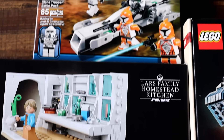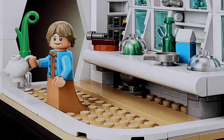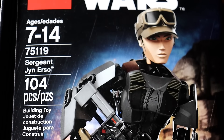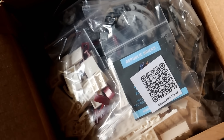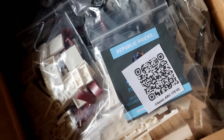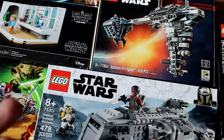Lego has made some absolutely incredible Star Wars sets in the past. We've got incredibly unique ones like the May the 4th promos, special edition print runs for Comic-Con, and whatever this garbage was. But today, Republic Bricks has sent me a package filled to the brim with custom Lego sets — sets that, unlike these, Lego has refused to make up until now.